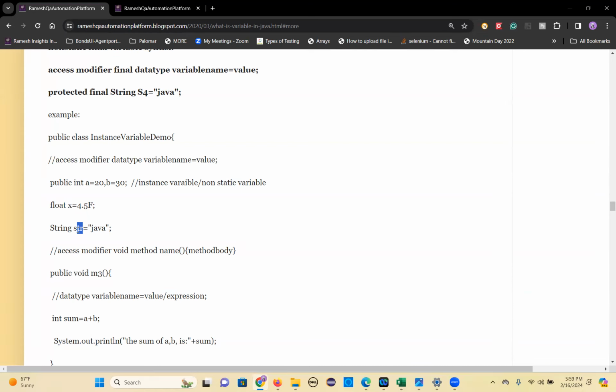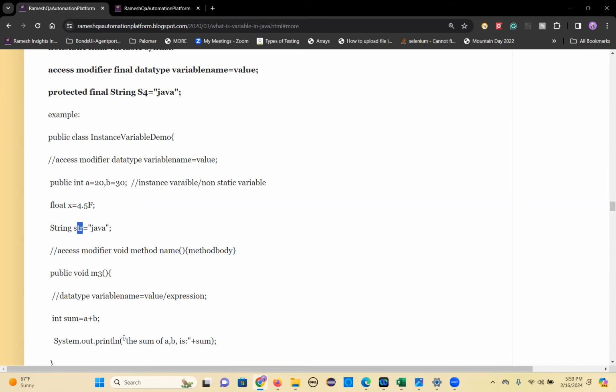What type of variable is this? Local variables. Instance variable. Okay, one answer came local variable, one answer came instance variable. What about others? And it's a non-static also because no static keyword.